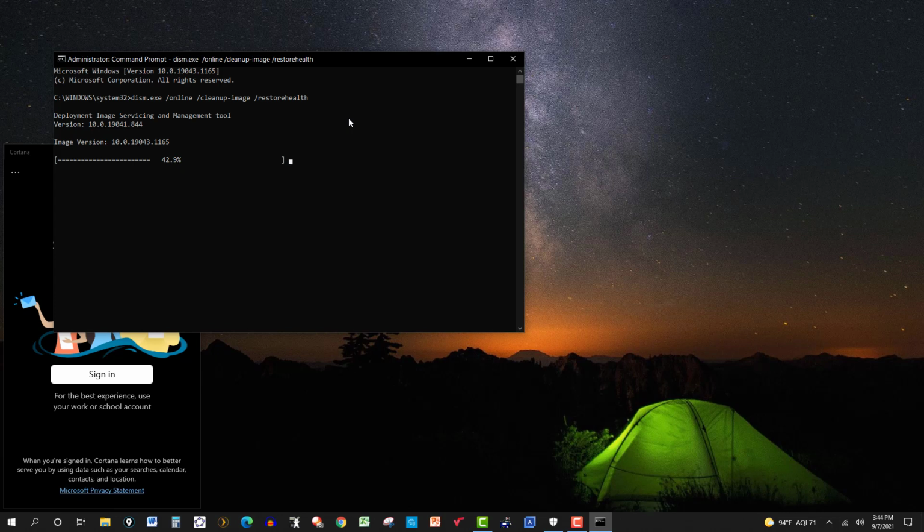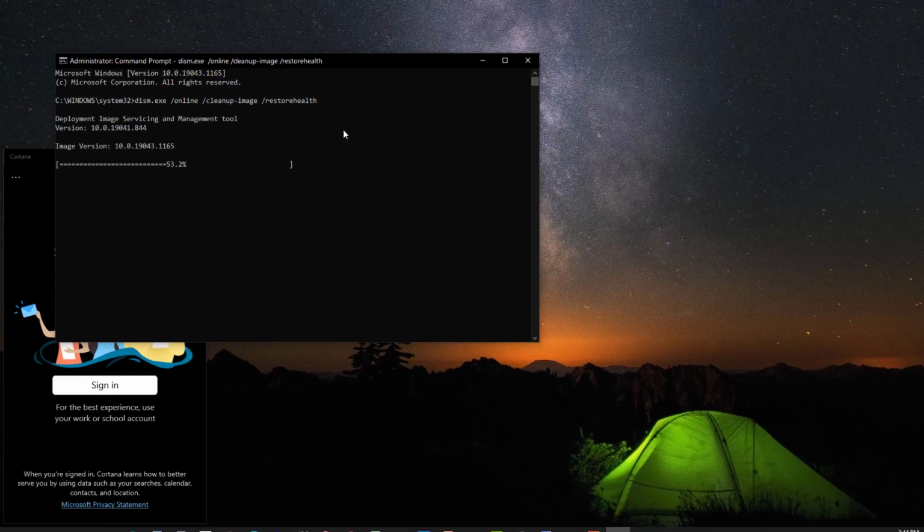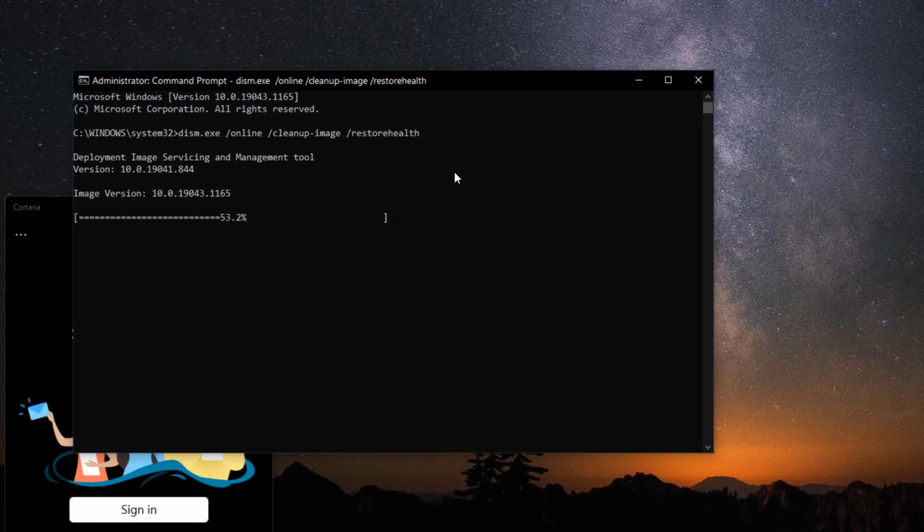So again, what I'm doing here is cleaning up the system, eliminating files that are not necessary on the computer. At the same time, it's increasing the space I have on the hard drive. And there's a good chance that the computer will run a little bit smoother after this cleanup.